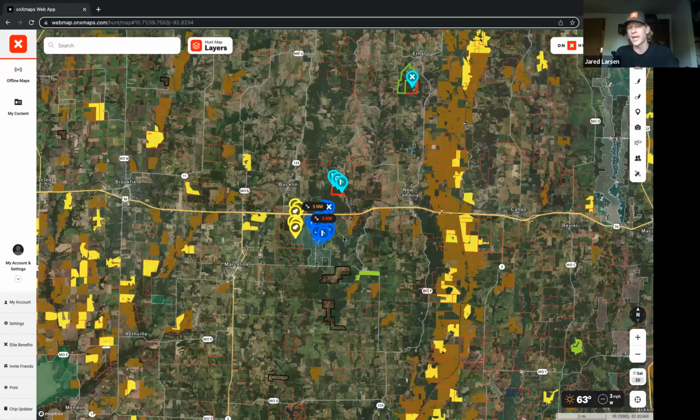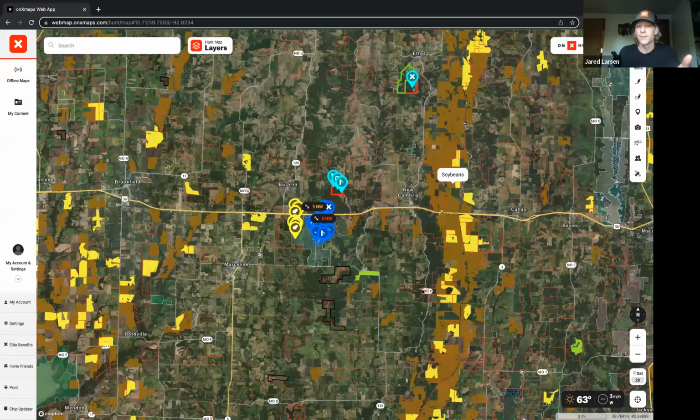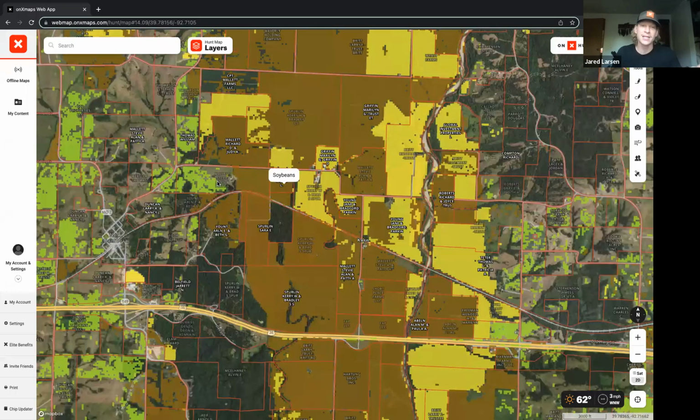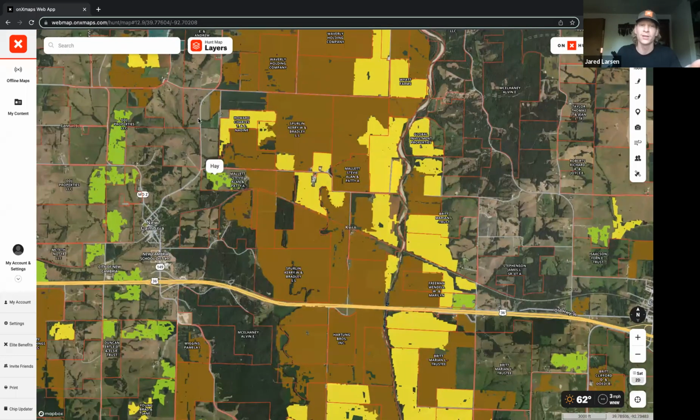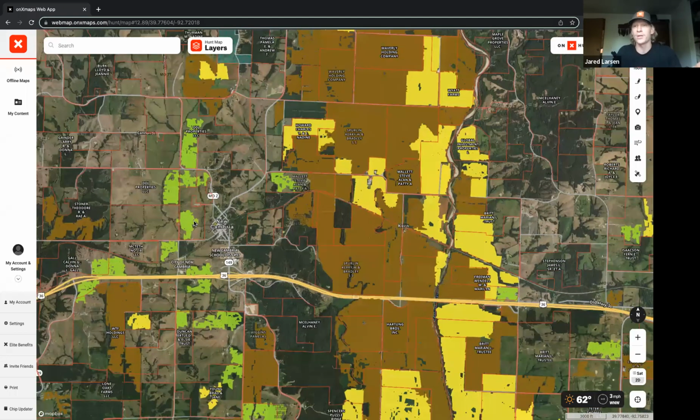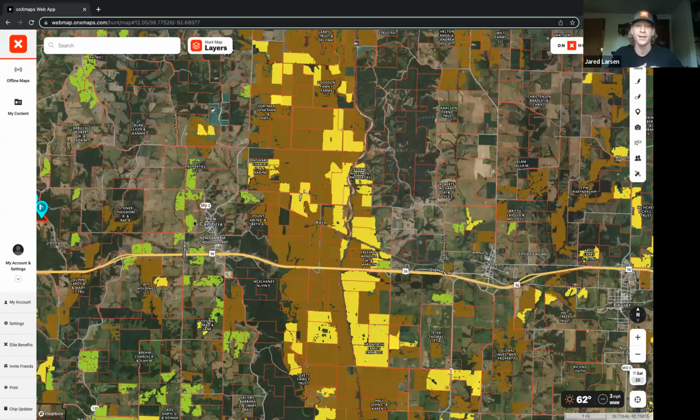So what you can do then is just rely on typical crop rotation, right? If it was planted in soybeans last year, more than likely that's going to rotate into corn, and vice versa. If it was planted in corn last year, more than likely it's going to be in soybeans. There's perennials too; hay is often a perennial field. So if I see hay on the map, I'm counting on that to be hay again. Same with alfalfa.